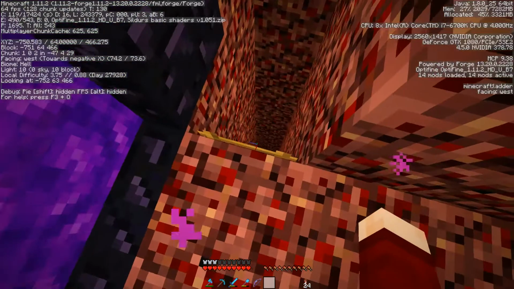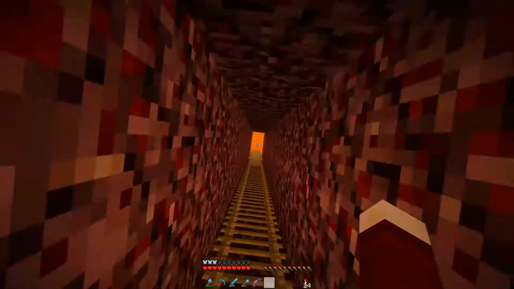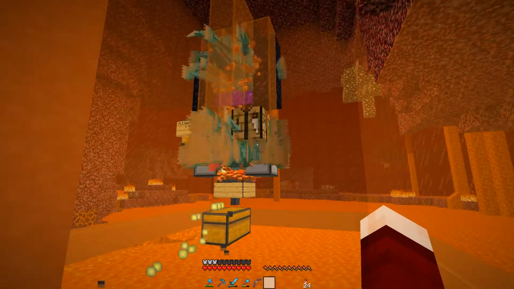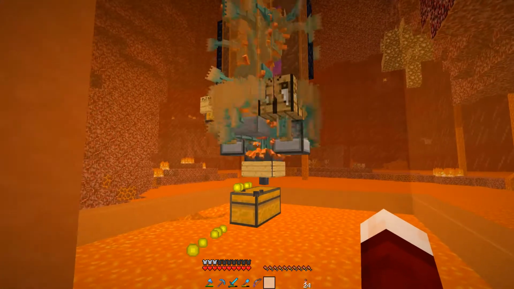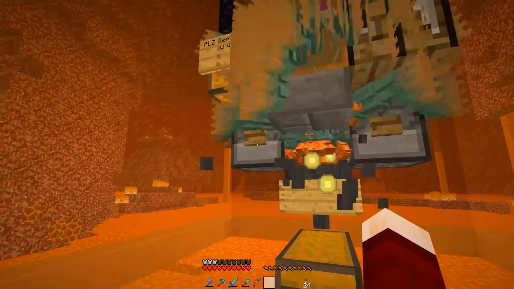Oh, a little bit laggy. Check the entity counter. There's about 500 of them. Go down the slider right here. And there they are. Now there's already XP on the ground. I'm pretty sure that's from last time. But we press this button.